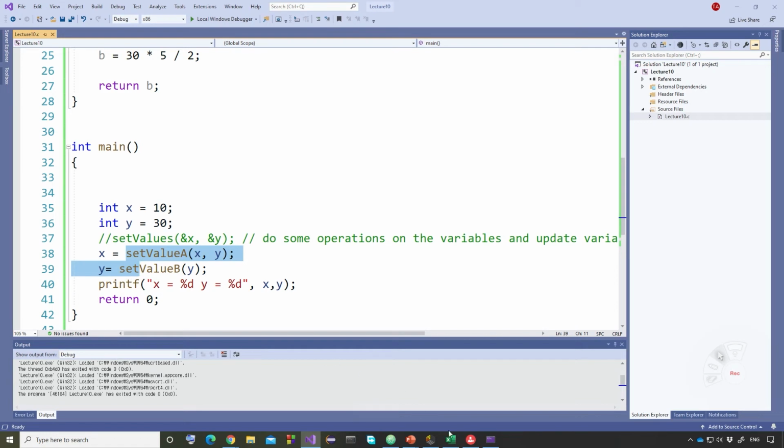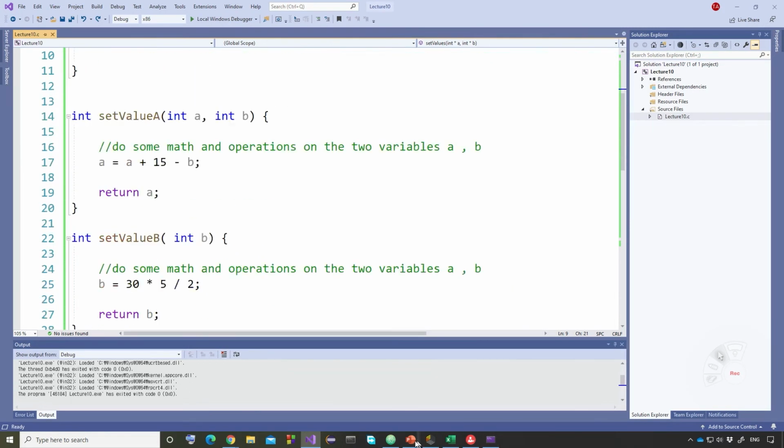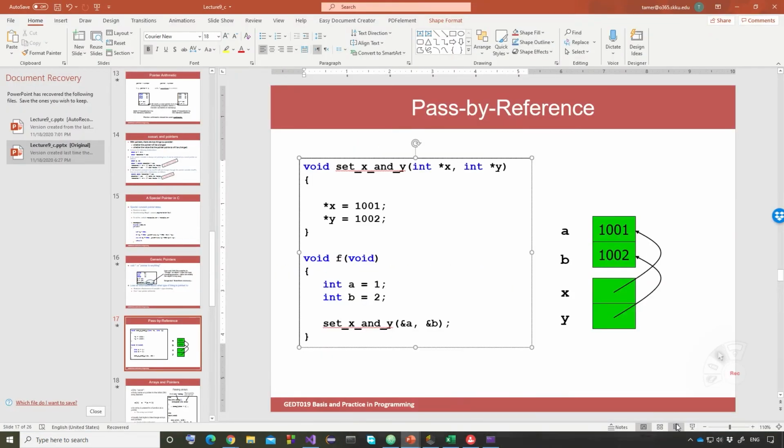Why do we need these pointers? The pointers here are very important to change multiple values in one shot. Imagine we have three variables here, for example, z here. In this case, we need three functions. So this will save our time if we pass by address and we use pointers here. Then we do the dereferencing to change the original value of where those pointers point to. So this is one of the main uses of the pointer.